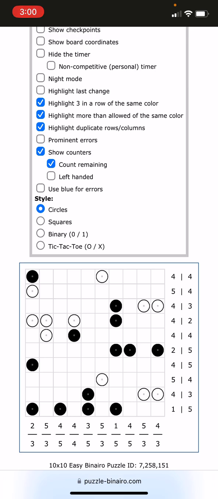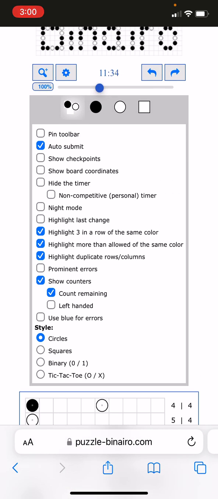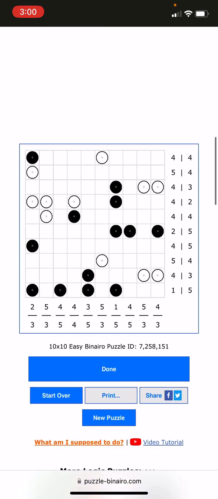So when you get down to 1 or 2 circles left on a row or column, that really comes in handy because it might tell you exactly what you need. So we'll take a look at that. Again, there are more settings, but the ones that I have highlighted here I feel are the most important. So I'll go ahead and click that again to just get rid of it.